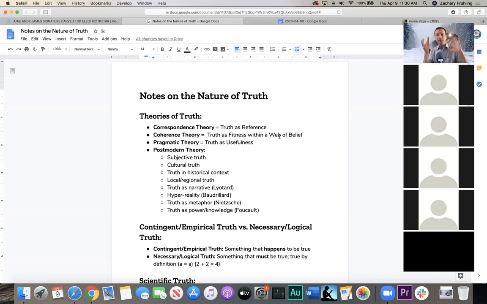One way is to try to modify that belief and save the theory in some way. Maybe Newton got it mostly right, but there are these edge cases where you make some ad hoc modifications to the theory to take that into account. But what actually needed to happen was a complete reconception of those underlying assumptions. And so along comes Einstein with a theory of relativity. It turns out that the general theory of relativity and that theory of gravity made better predictions than Newton did. It was more accurate. So it wasn't just a matter of modifying Newton's theory. It was a matter of completely reconceiving the natural world.